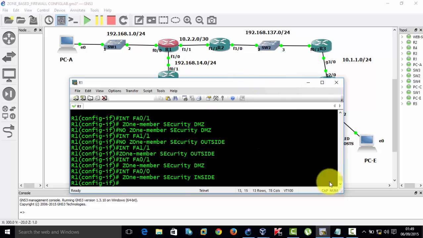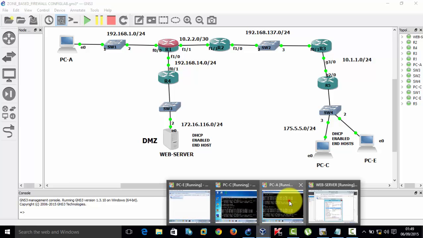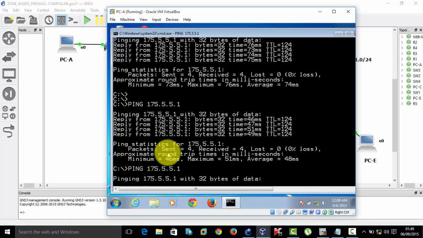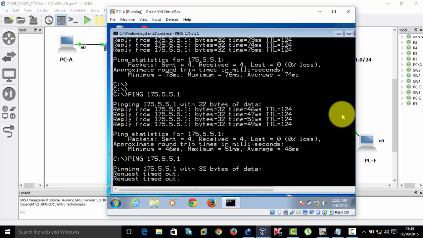So now if we go to PCA, which is that guy right here, and we want to ping those guys, he cannot ping. The reason he cannot ping is that they do not belong to the same zone.